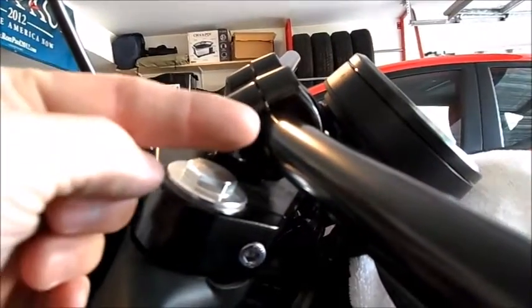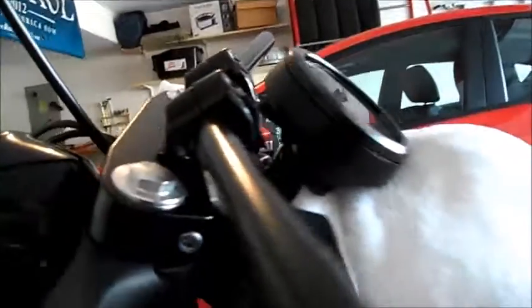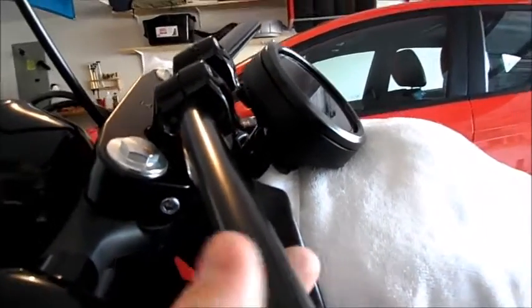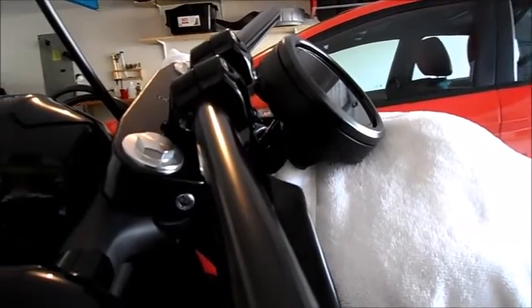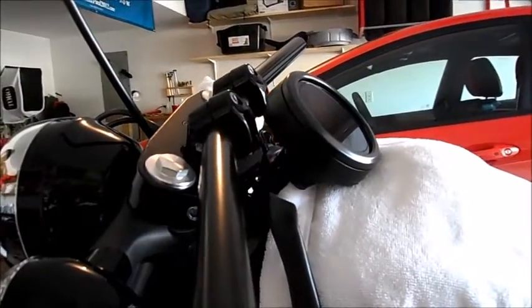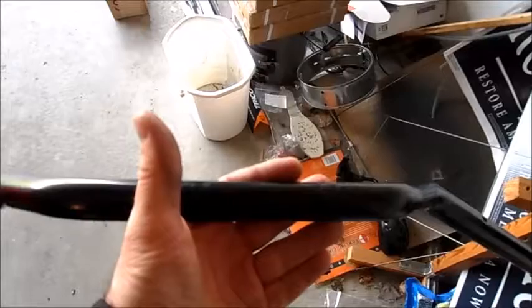But I can flip these around, because these risers, if you look at it from this angle, they go up and back. So if I flip them around, they'll go up and forward, which might give me some more room. You can also rotate them up or down, depending on what you like. So I'm going to mock it up a little more, and then if all is well, I will start putting stuff back on and then drill my holes.